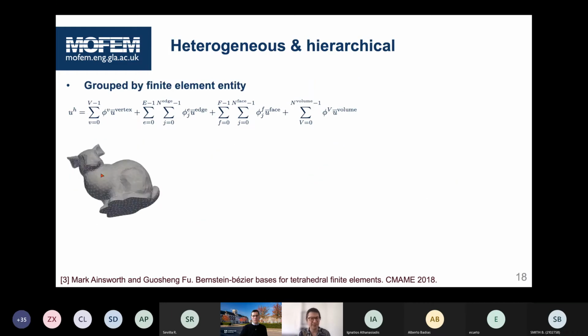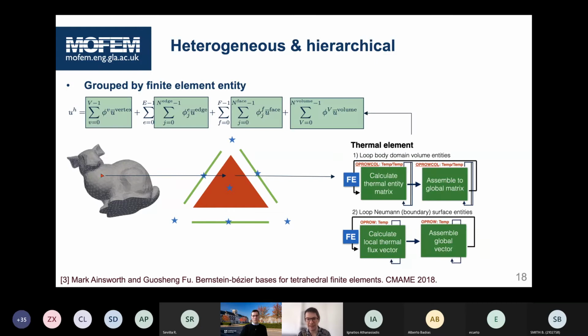So what does that mean? That means, for example, I have this bunny, like we have seen before. I decompose the element, and then on every element I can run a set of so-called user data operators, for example, to calculate the thermal problem. So what I mean is that, for me, it is no longer important what the shape of the element is. It's important how many edges the element has, how many nodes, how many faces, and volume finally, and then I will run the so-called user data operator for each of those.